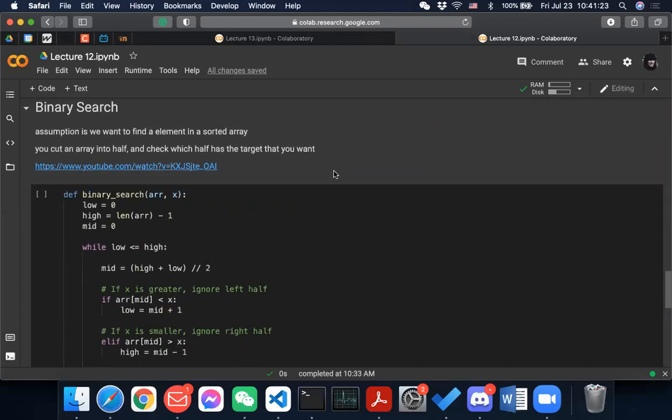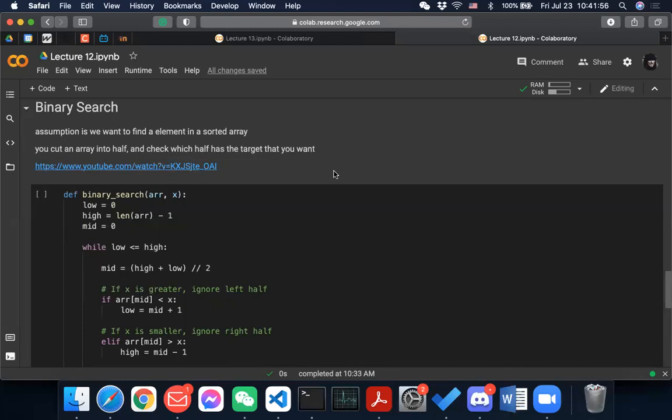So after this, we will talk about a very important idea, and it is one of those basic searching algorithms. We're not done with sorting yet, but I just want to give you guys a little bit more exposure to different sorting ideas.